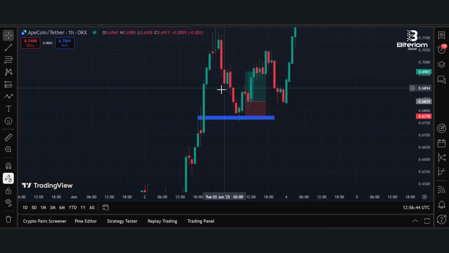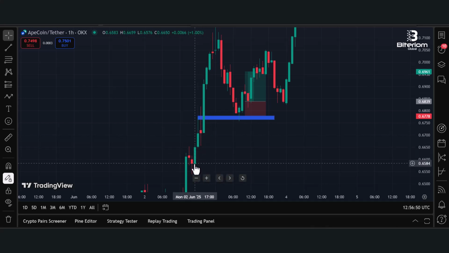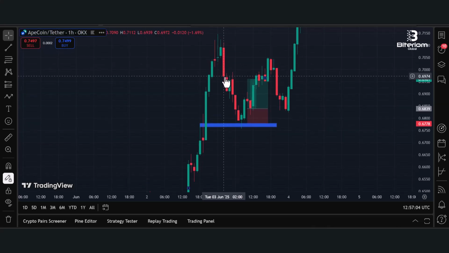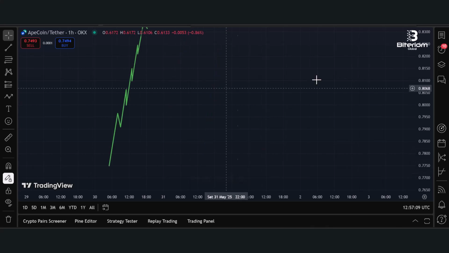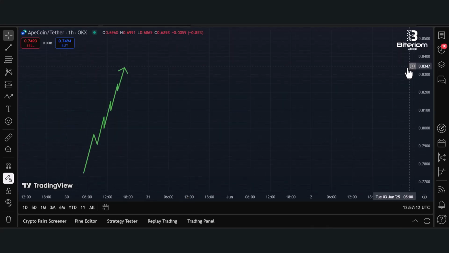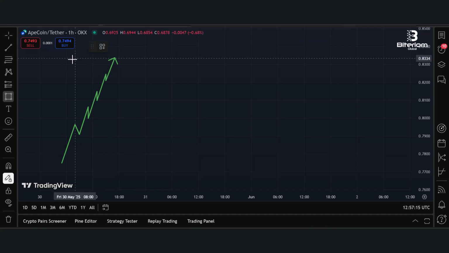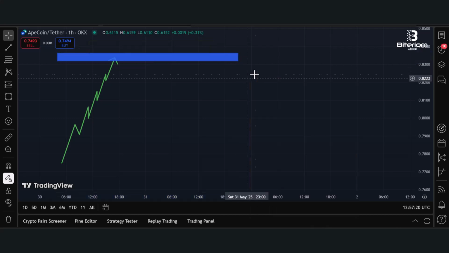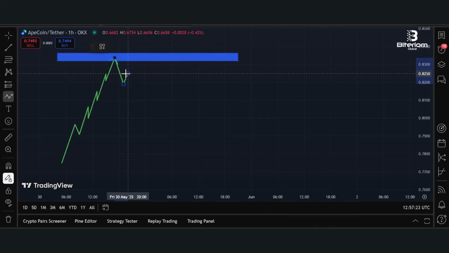A spike leg must have higher high and higher low candlesticks on a bullish spike leg. Like this, we have higher low, and higher lows until here, guys. After we can see one spike leg like this, we want to wait for the retracement leg of this leg. For example, here we have a resistance zone, or we can see resistance. It doesn't matter for us. The retracement leg, it comes down.